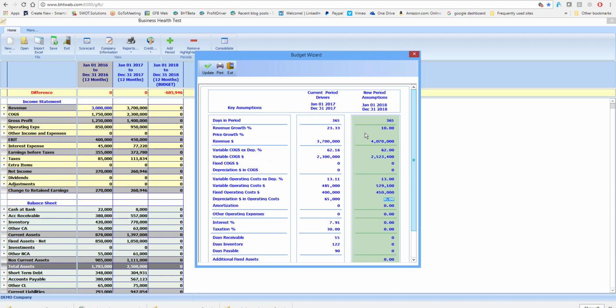And here we put in what we estimate our depreciation will be based on our existing fixed asset environment as well as the new capital expenditure.